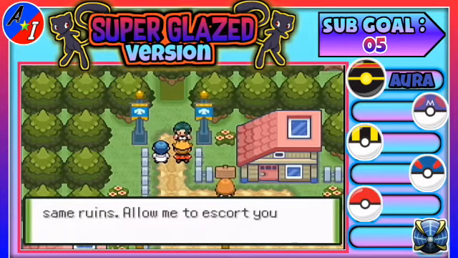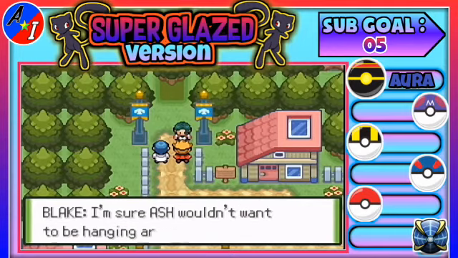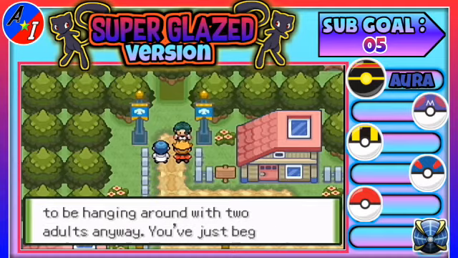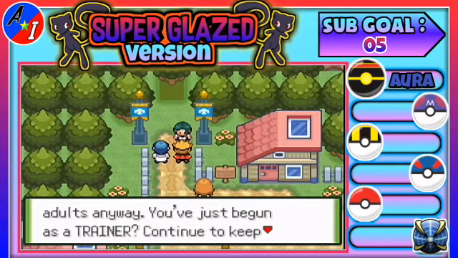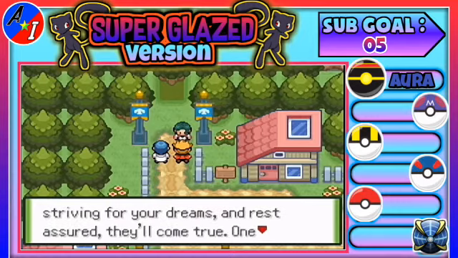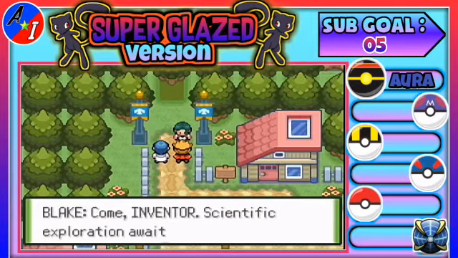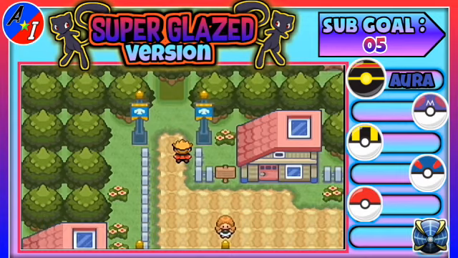Allow me to escort you there myself to make sure I have frightened them all off. I'm sure Ash would not want to be hanging around with two adults anyway. You have just begun as a trainer. Continue to keep striving for your dreams and rest assured they'll come true. One day we may even battle. Come, inventor, scientific exploration awaits.